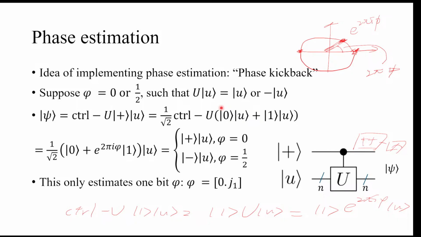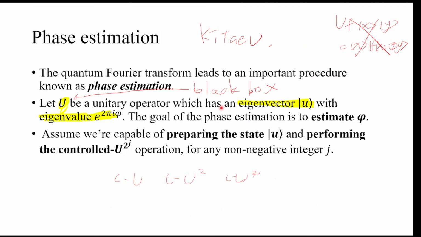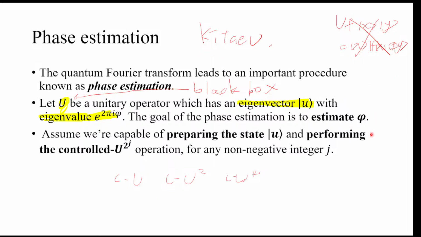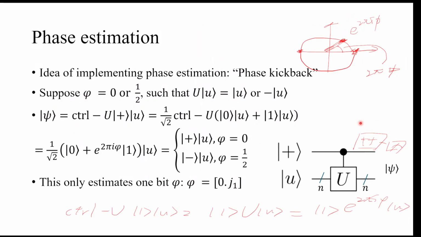So let's see the very basic idea of how you do phase estimation. Let's assume our phase is the simplest possible phase. As we know, this phase is any value from 0 to 1, and the simplest possible phase to learn is when this phi is 0 or 1/2. This is the maximum difference phase you can see on your unitary.